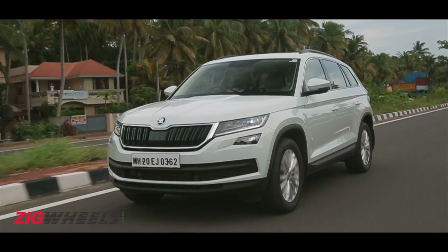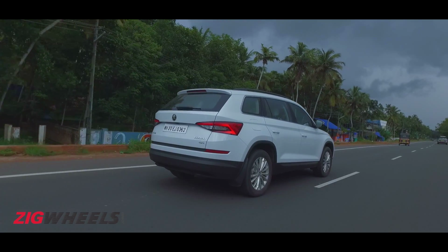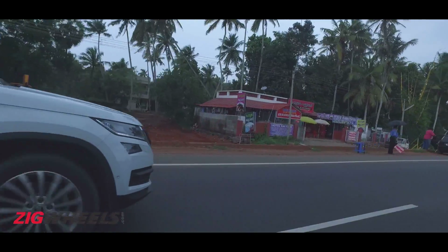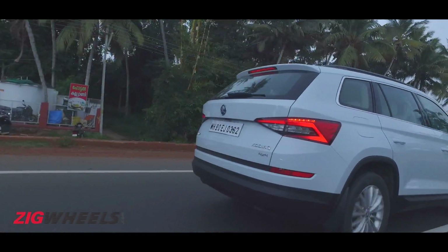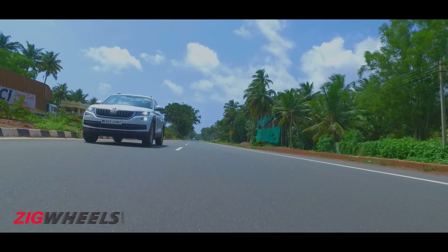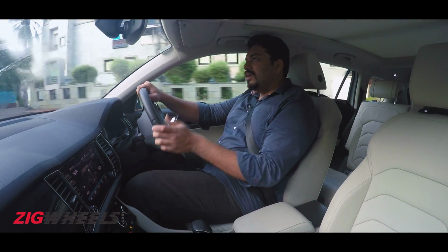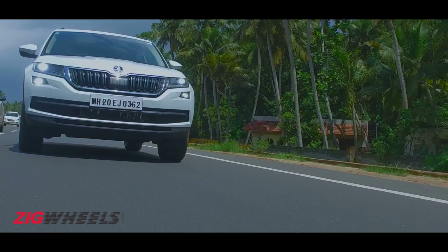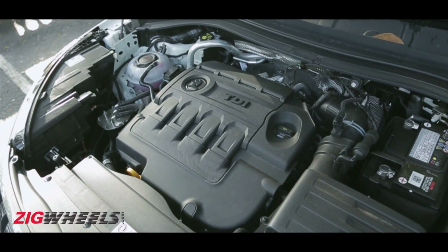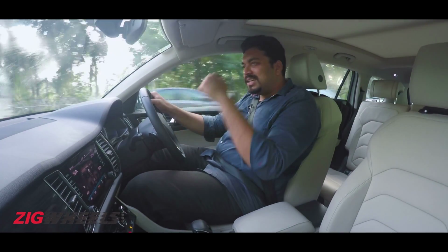Now, one thing that has to stand out about this SUV is its luxury factor, and that begins with refinement. And on that front, in terms of vibration and harshness, managed really well. There aren't any vibes that come through any part of the car, even at a standstill. But the noise levels aren't really controlled perfectly well. I mean, sure, you can cover them up by firing up the AC and maybe using the music system too. But it is audible inside the cabin. And even though this is the same engine you get in the Skoda Superb in a higher state of tune, it does seem a bit noisier in the Kodiaq.